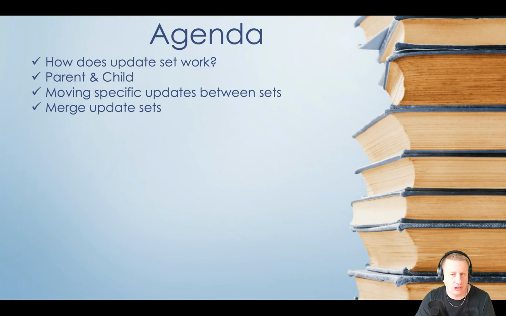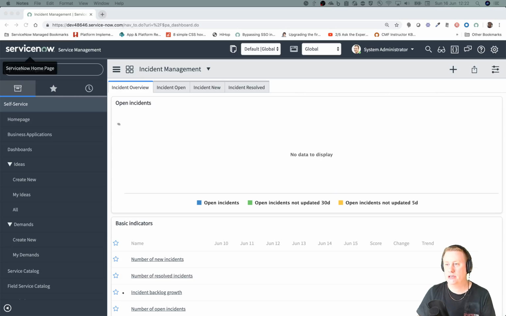So today we're going to talk quickly about how update sets work. We're going to talk about how you can use batches and parent-childs and the benefits of that. And of course, how do we move update sets between different instances? Kind of a risky business, but you do it at your own risk, of course, but sometimes you need to do it, like I did. And then when doing that, I'm going to show you a good way of using merge update sets to handle this. So let's go away from the PowerPoint and let's dig into the instance.